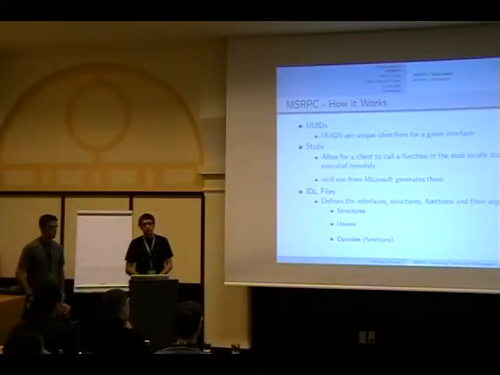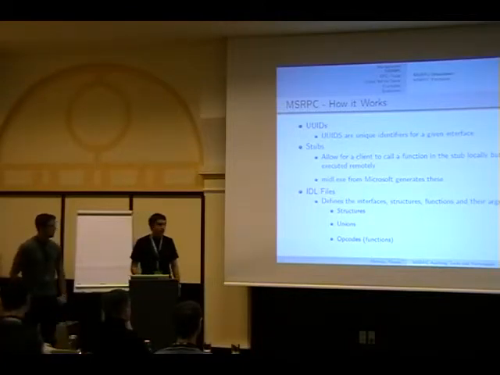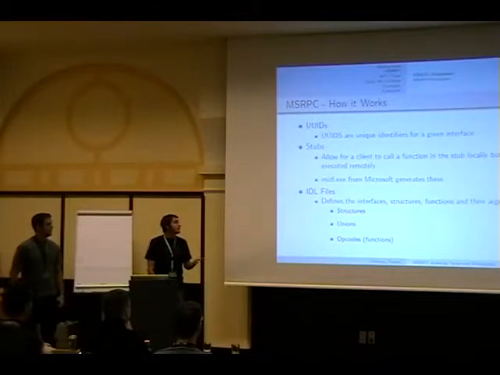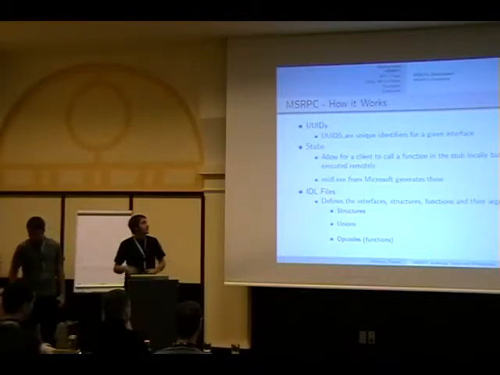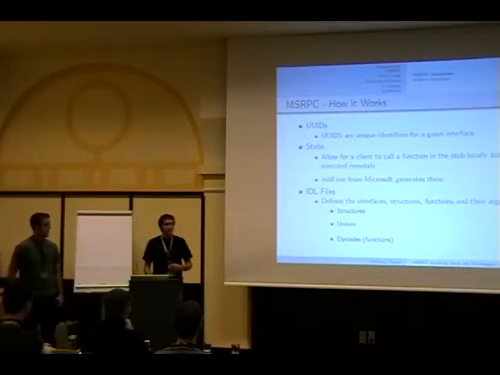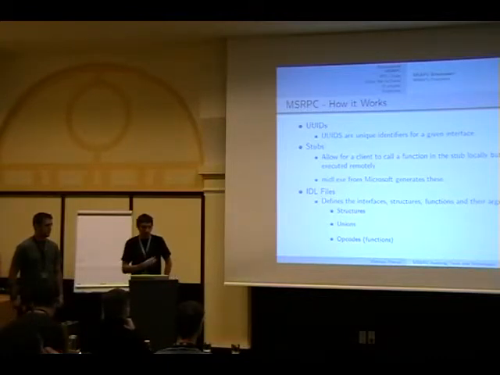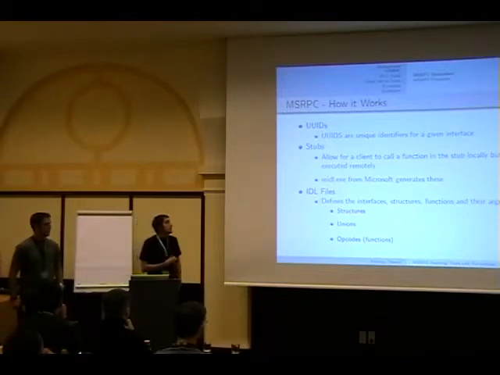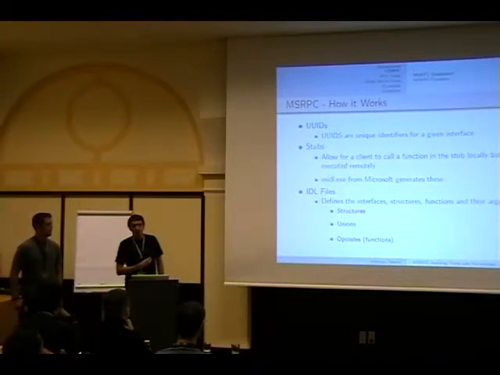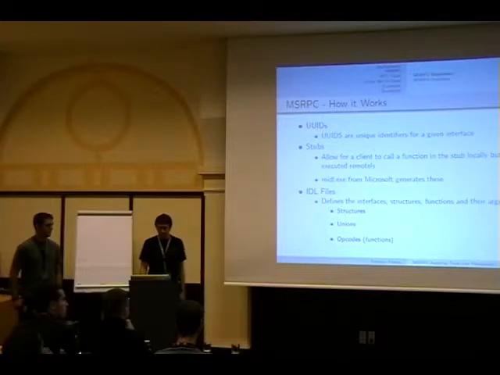RPC breaks down into interfaces, opcodes, and things of that nature, and to allow a developer to easily communicate between those, they created stub functions that have a format string for how to call each function, and the programmer can just call through that as opposed to doing the marshalling himself. They do this by defining an IDL file, which is the different function arguments, the different data structures that are going to be used in each call.